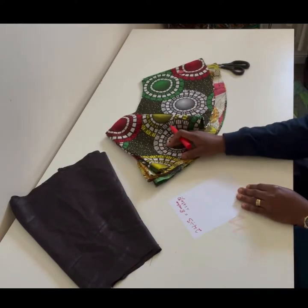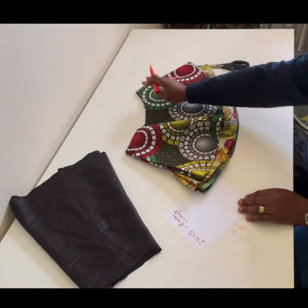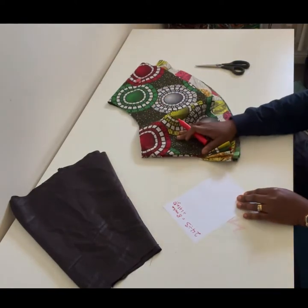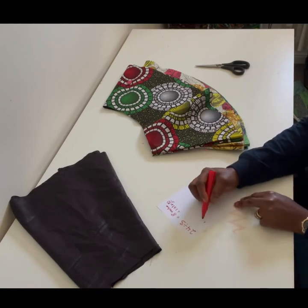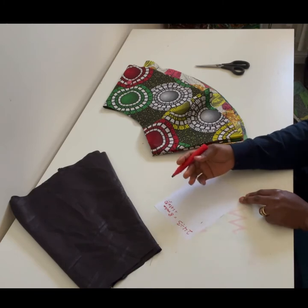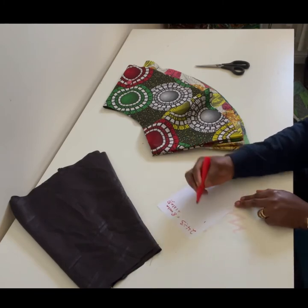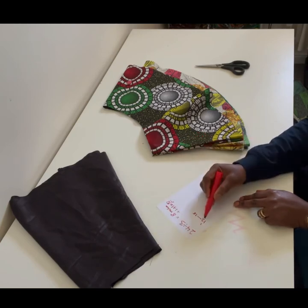Once you know you need to cut three different flares, the next thing is that your flares will not be the same circumference. To determine the circumference, first consider the hip. Since this is a one-size-fits skirt, I take the hip measurement of the largest size — I want UK sizes 12 to 18 to wear this.